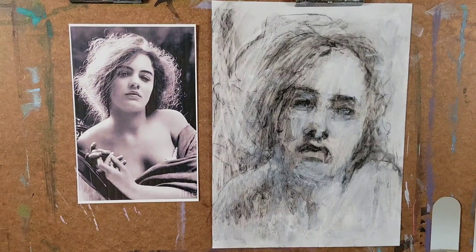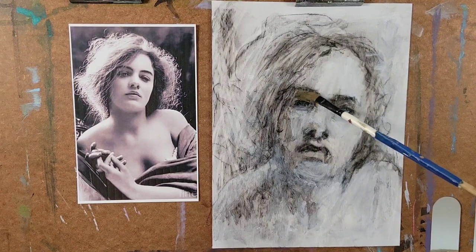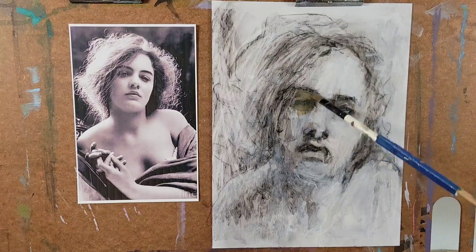So I'm just going to mix as I go. I'm going to start out with some of the purple and green and orange, all three colors, and try and create that kind of brownish color again. And put a touch of black in there because it's not very dark. So I want a darkish color to go onto the darker areas.